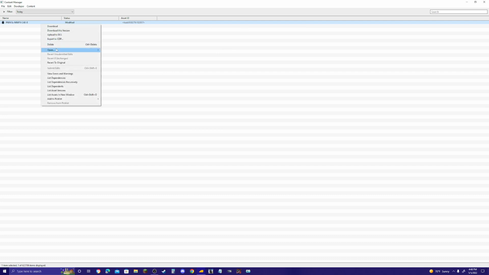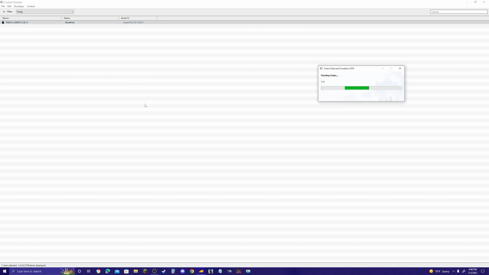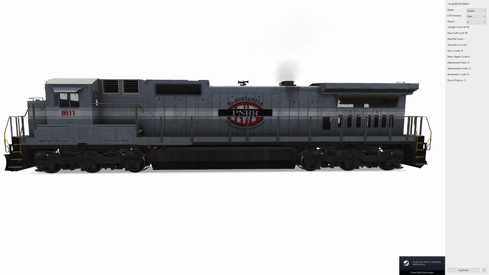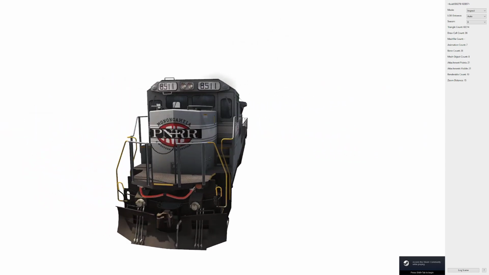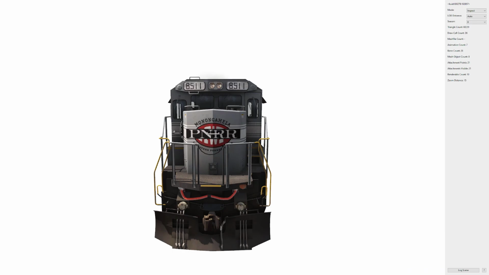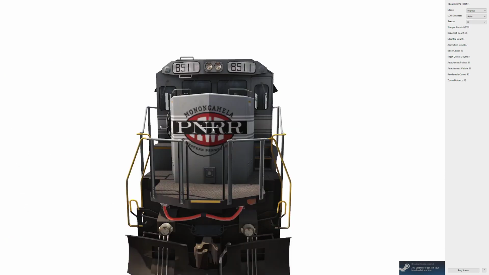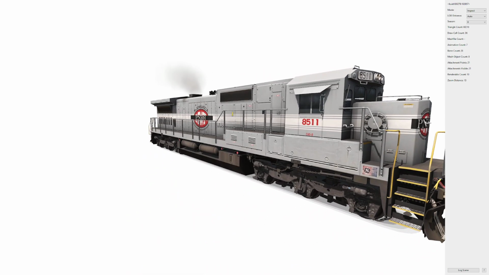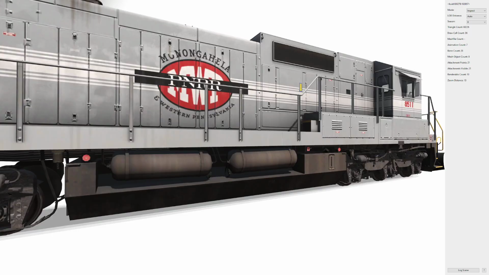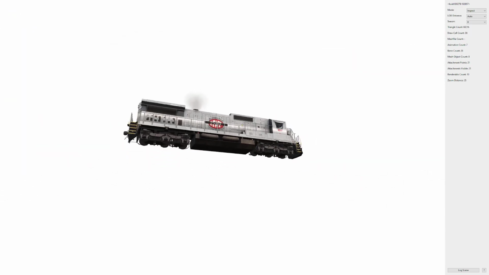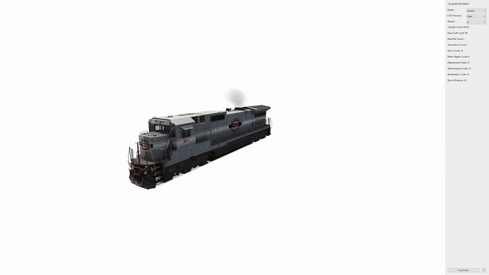And boom, here you go. Click open preview asset. And then boom, it should look like this. You have successfully done a reskin. Now I didn't skin that, but since it's a patch, it won't be much of a big deal. I think that's a very nice looking patch. And boom, you got another locomotive for your railroad in Trainz.